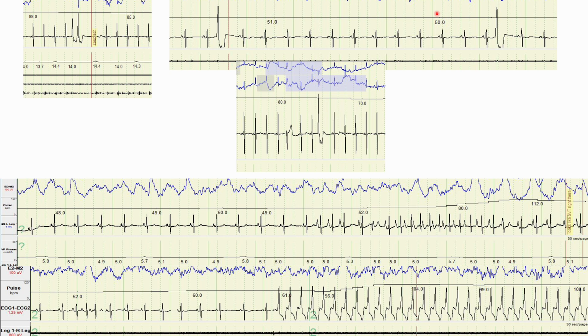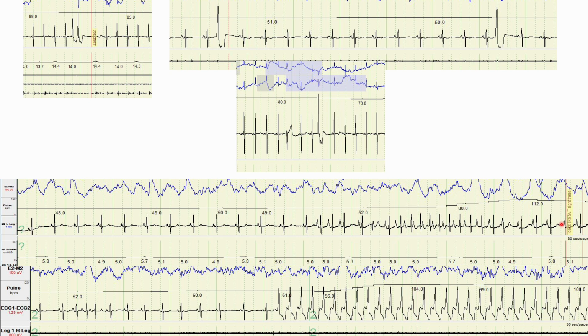The only reason I didn't activate EMS for this particular rhythm that I recorded was because the patient's oxygen was normal, and I went in and I could still feel a pulse on the ankle. It did last for a good 5 minutes or so, but I probably didn't breathe for that entire time. But the patient did eventually revert back into normal sinus rhythm, or NSR.